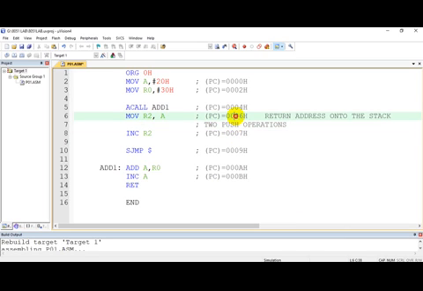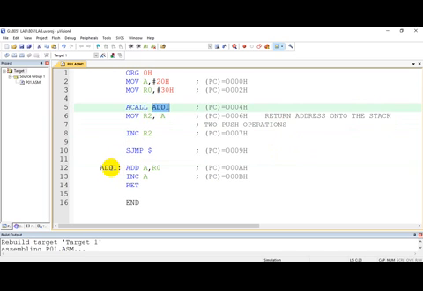In the first push operation, it saves the lower byte of the program counter. In the next push operation, it saves the higher byte of the program counter. So before it branches to the subroutine, it saves the return address onto the stack by internally executing two push operations. I hope it is clear.